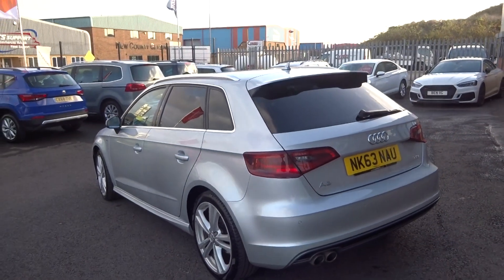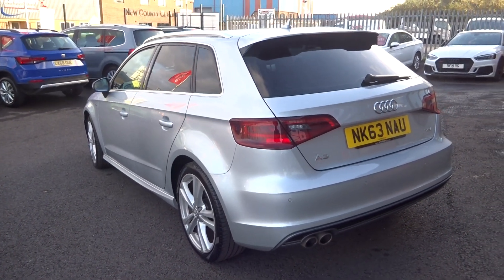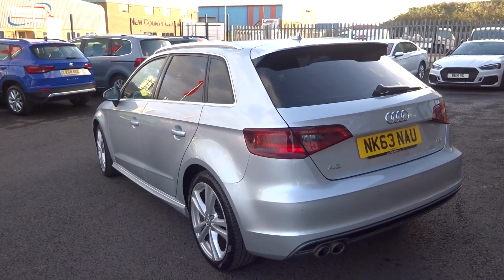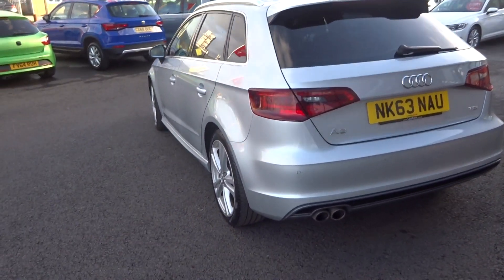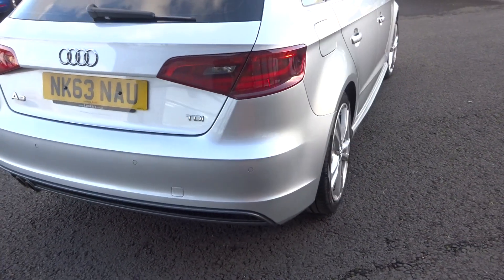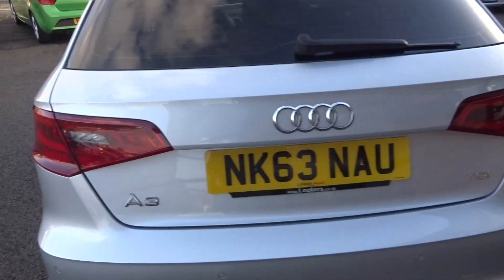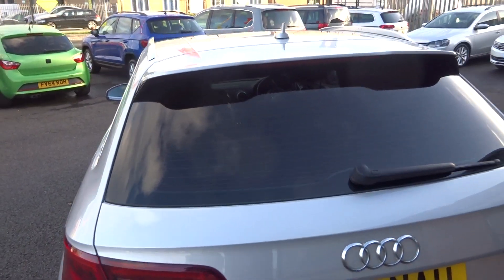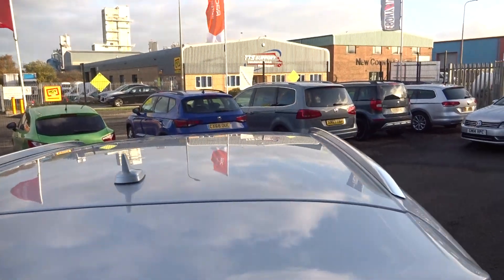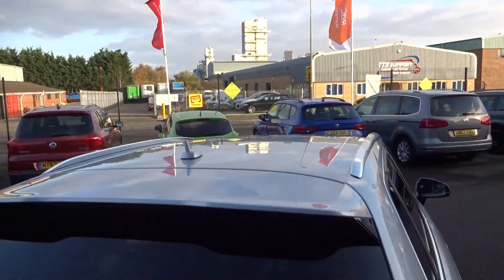Now from the off near-side rear bumper corner, following the swage lines — there's an upper and a lower one — nothing to report there. Coming around the rear bumper, no nasty scuffs or scrapes to the paintwork at all. Rear light clusters look good, tailgate looks good, rear tints are in good condition — looks like factory tinted glass. Up along the roof is good and the spoiler is good as well.